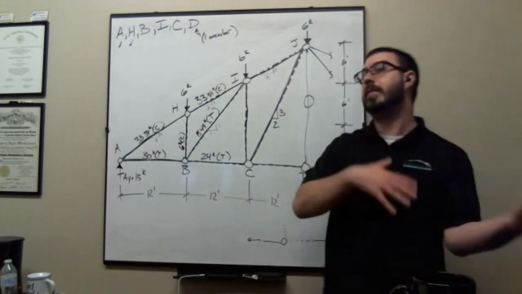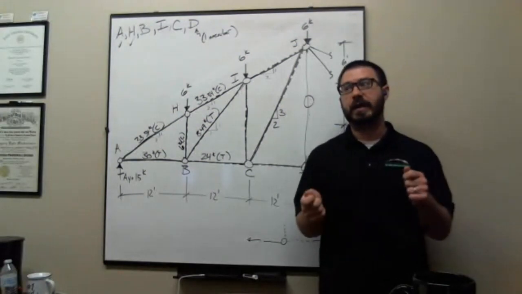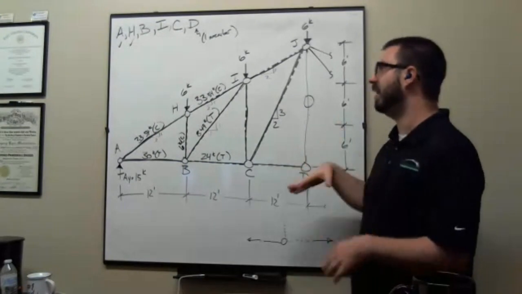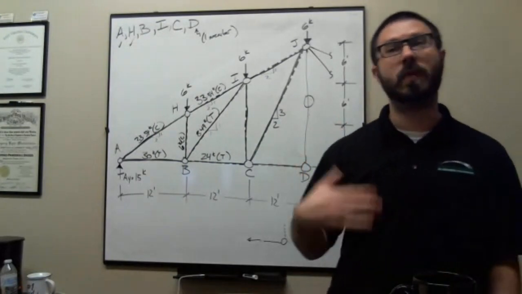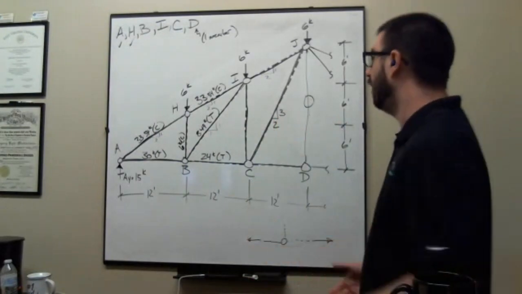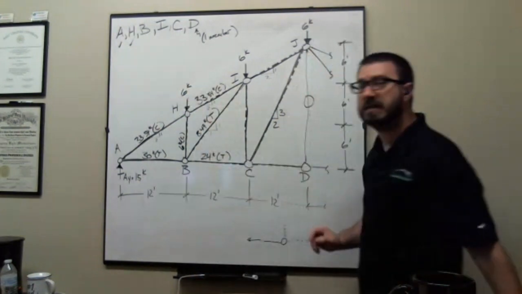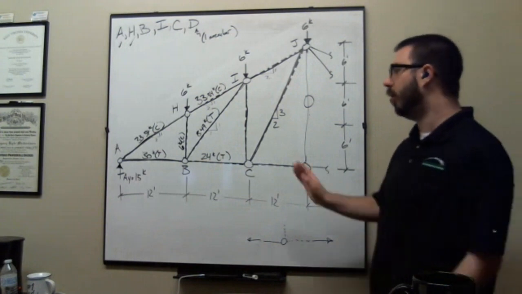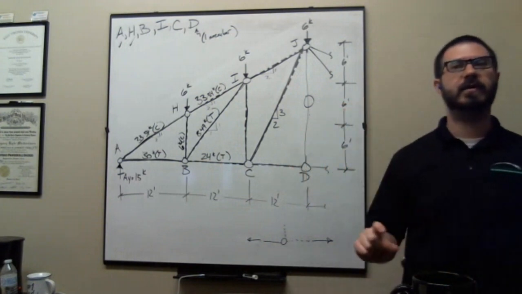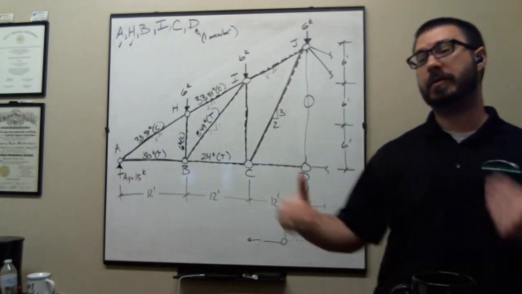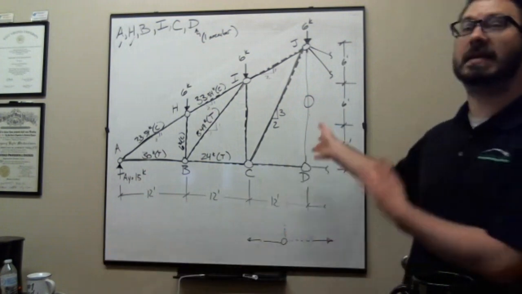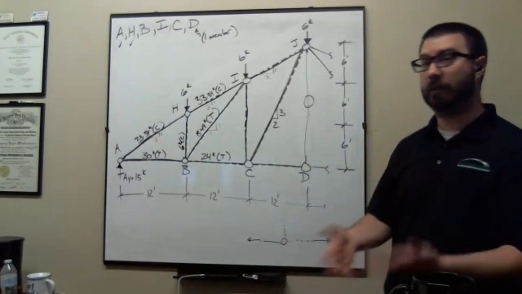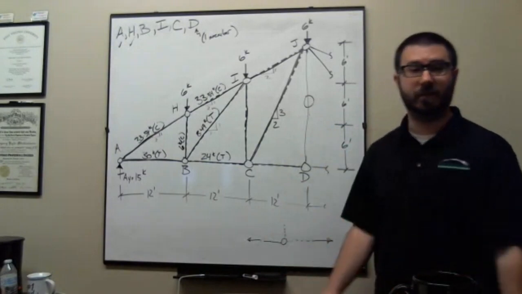Another reason is when we look at deflections. When we do deflection analysis, let's say we're looking at this truss and trying to determine how much it deflects. Well, we actually end up having to analyze it twice. One with the loads as they're present, and another analysis, which we call a virtual analysis, we'll talk about this later, where there's only a single load where we're trying to find a deflection. Maybe under the real loads, it isn't a zero force member. Under this fictitious fake load, this virtual load, maybe there are zero force members.